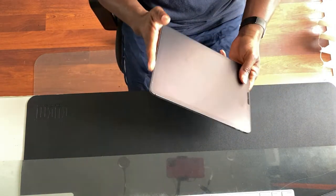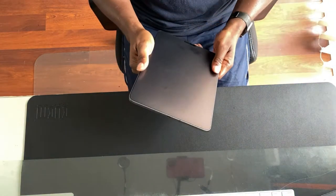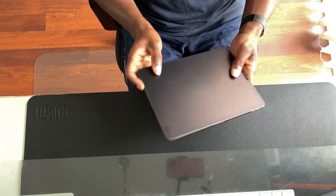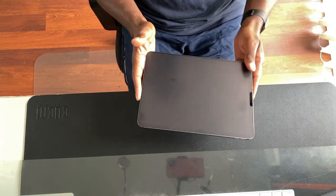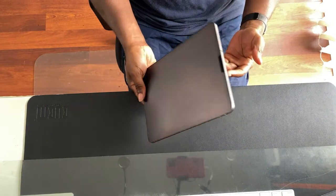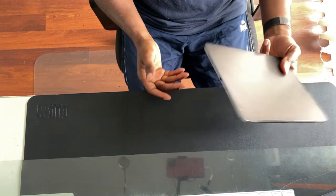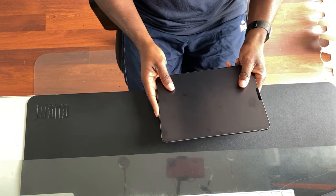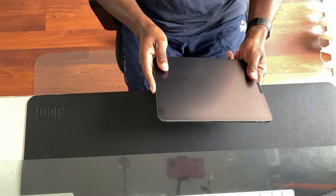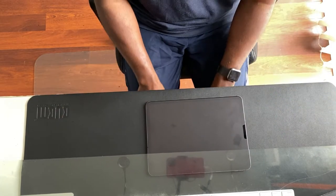The 11-inch really feels a lot smaller compared to my 12-inch, to be fair. It's something I have to get used to. But in the classroom, like I said, it doesn't really matter because I hook it up to the TV to use the apps. In the car, I suppose it's more manageable, but it can be a bit cumbersome and a bit unnatural when I'm using it. But yeah, so that's the iPad Pro 11-inch.